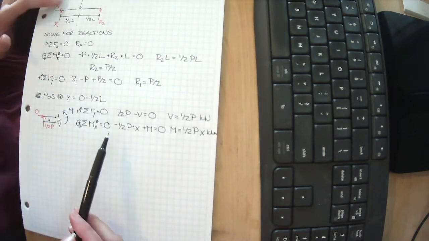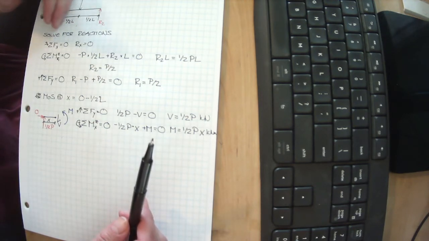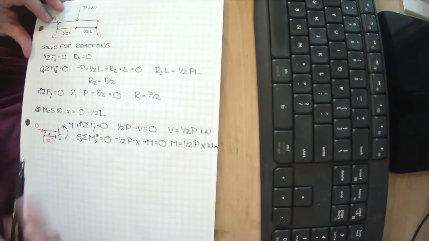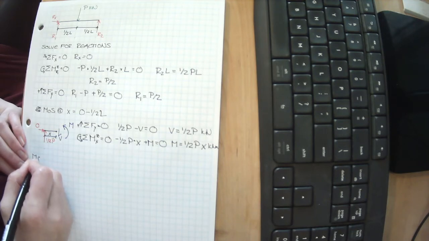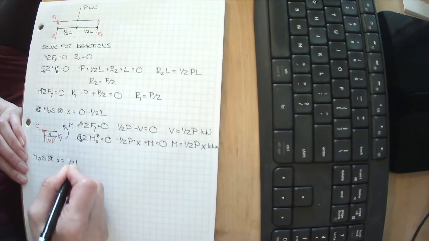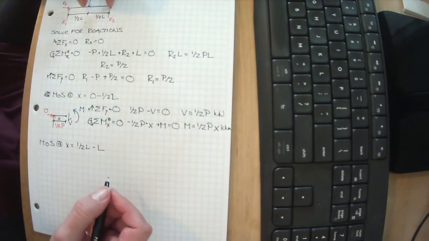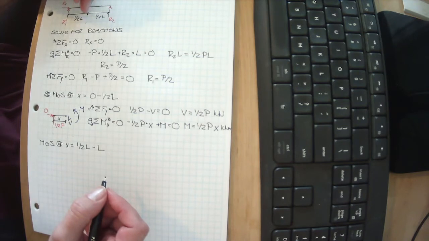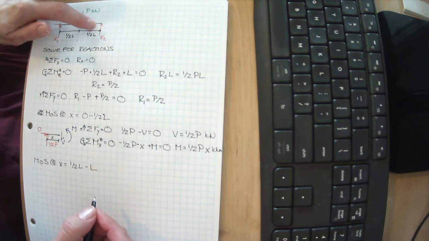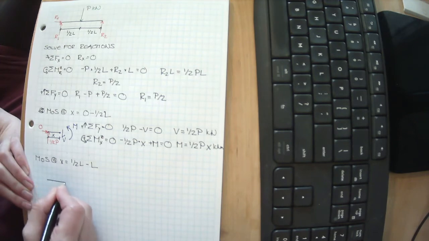All right, so that's kind of easy. It solves it for us anywhere along here. Let's now take a look at this side. Let's see what happens here. Method of sections at X equals 1/2 L to L. So let's do the same thing on this half of our beam. So now we're going to make our section cut after our load has been applied. And our placeholder X is still going to be the same, but now we're talking about X anywhere along this zone right here. So let's draw that free body diagram like this.